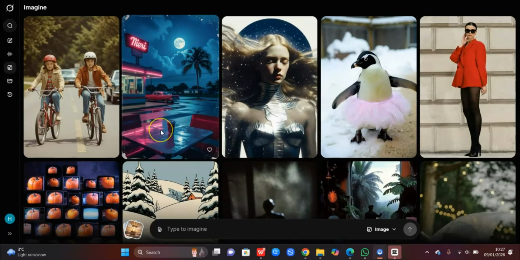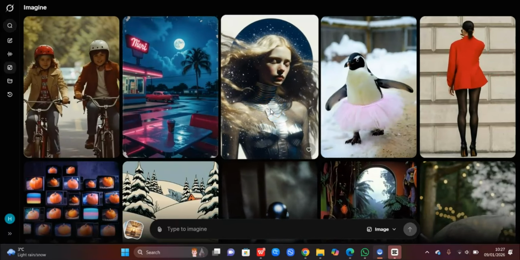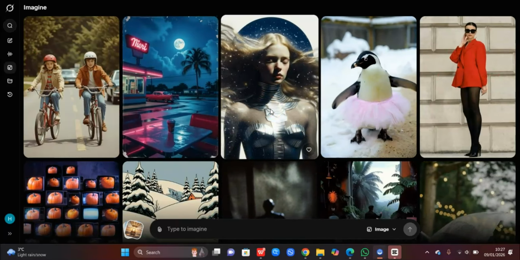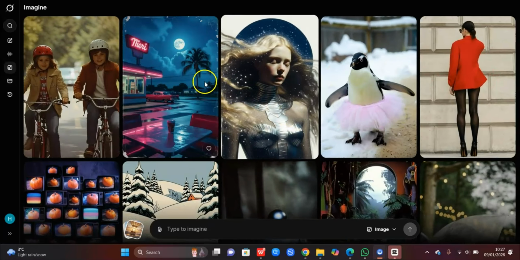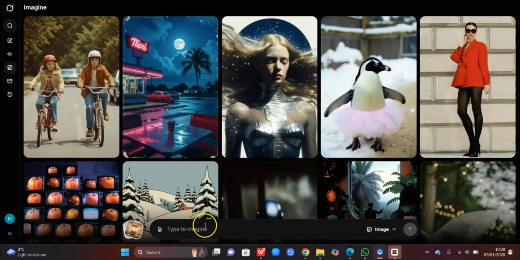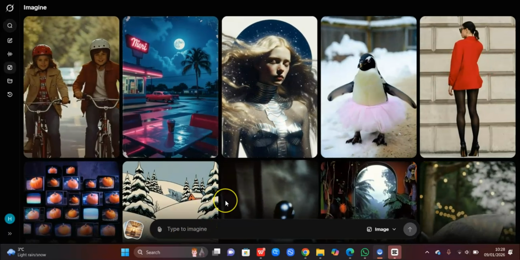All you need to do is to log in with your email, and if you want to access it, you can access it as an app on your phone. You can download the app on your phone from your Play Store, and you can also use the web version on your laptop or on your phone or on your iPad. And all you need to do is to log in with your email.